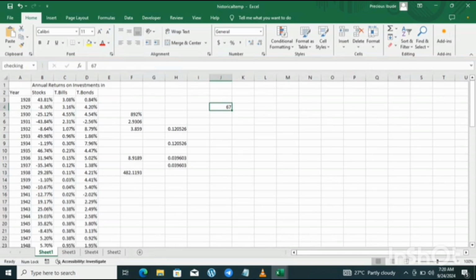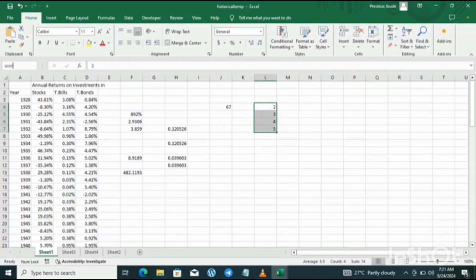How do you create a workbook scope range name? How do you create a worksheet scope range name? For example, let's say 1, 2, 3, 4, 5. Now if we want to name these as a workbook scope range name, you can come to the name box and change it to a workbook scope.